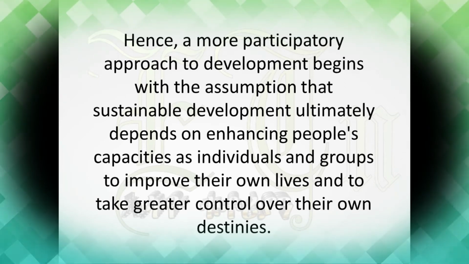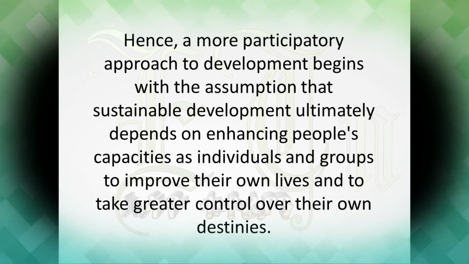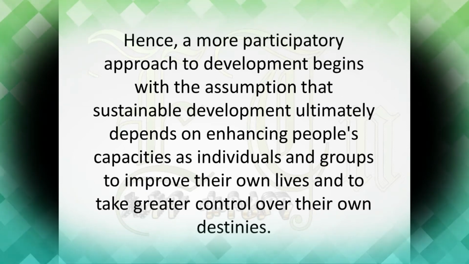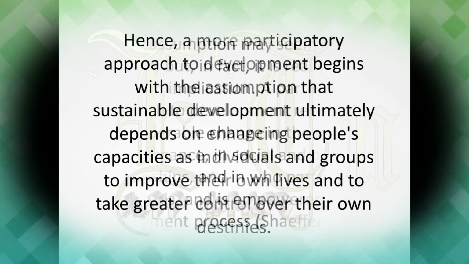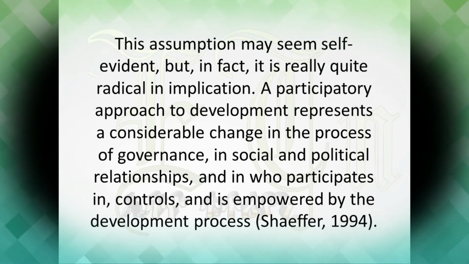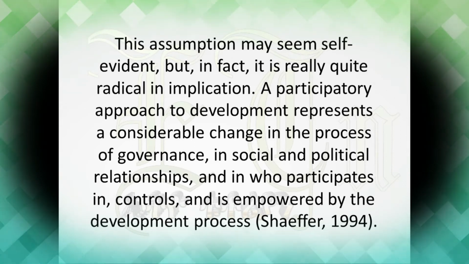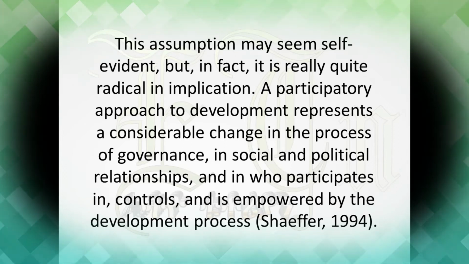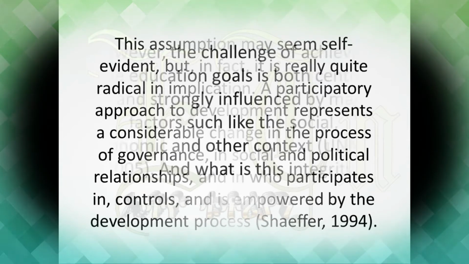Hence, a more participatory approach to development begins with the assumption that sustainable development ultimately depends on enhancing people's capacities as individuals and groups to improve their own lives and to take greater control over their own destinies. This assumption may seem self-evident, but, in fact, it is really quite radical in implication. A participatory approach to development represents a considerable change in the process of governance, in social and political relationships, and in who participates in, controls, and is empowered by the development process (Schaefer, 1994).